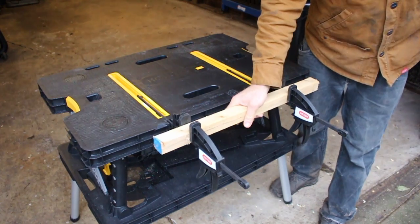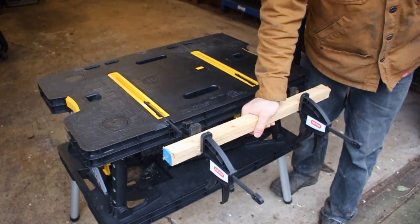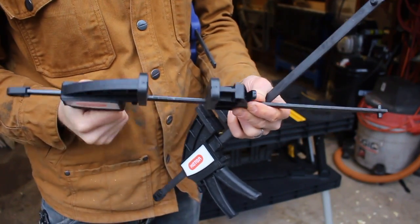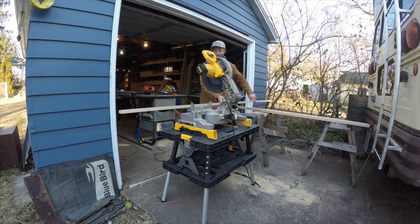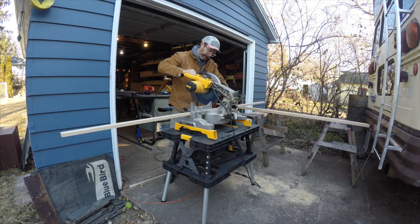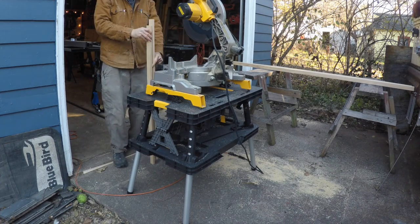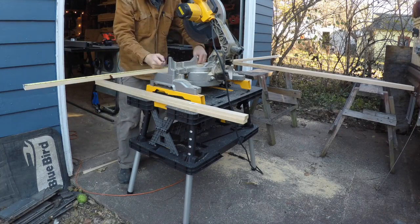I've been using the clamps kind of like this, sticking out from the tabletop, and they work both ways. I find the clamps themselves much less smooth and intuitive to use than the ones I'm used to, and I haven't really gotten into the whole clamping feature of the table, but you might like it. What I do like about the table is that it's solid. It can accommodate my chop saw and other tools, and it's light and easy to carry around. This table kind of does the least of all the workbenches I've been talking about, and in some ways that's its virtue. It's just pretty simple and solid.